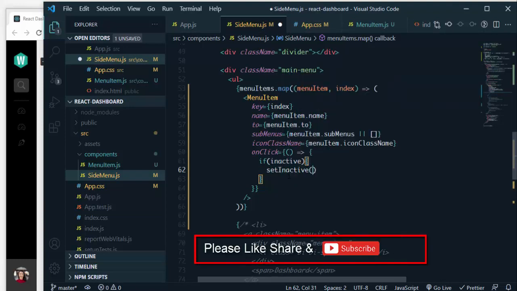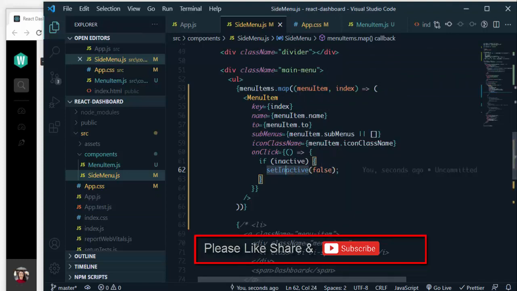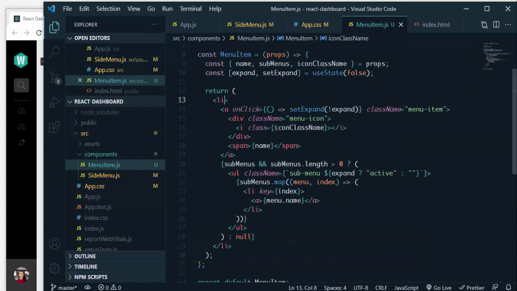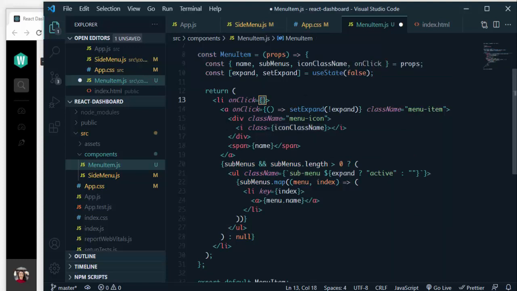Set inactive false. Okay, and we'll execute in the menu item. So here we'll say onClick, simply say props.onClick. Let's try this thing.